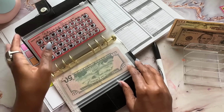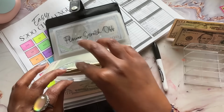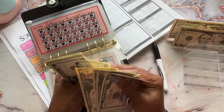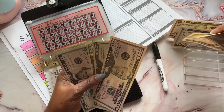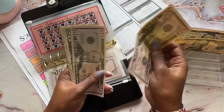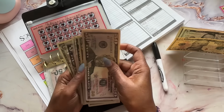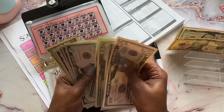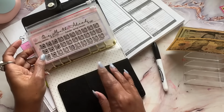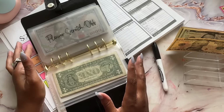Okay, there we go. This one's supposed to add up to $300 for the month of February, so I got to do some more on this one when we get that YouTube check. But for right now, we're supposed to put $35, which means I need to take 15 out of here and put 50 in. And that's what we're about to do. And now we have 20, 40, 45, 50, 55, 60, 65, 70, 171. Okay, so that's going to be that on that. We're not doing anything in the month ahead because we need 100 at a time, but we will get this done this month.